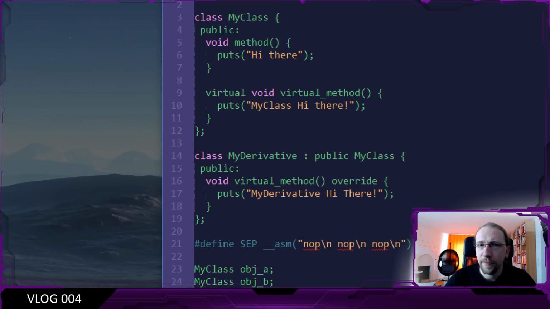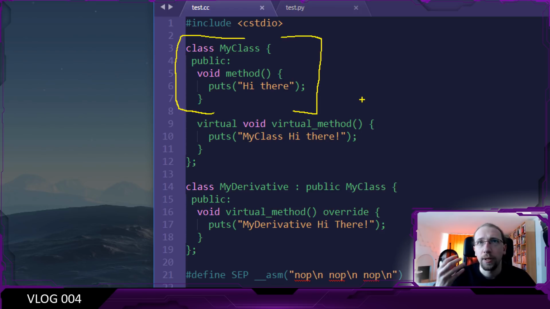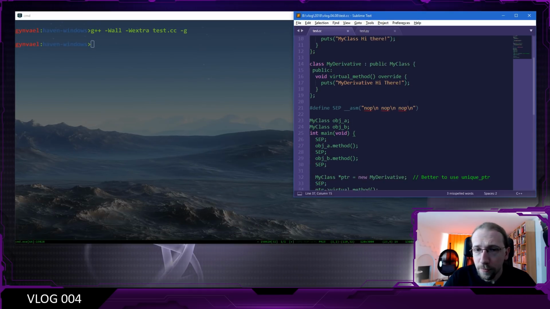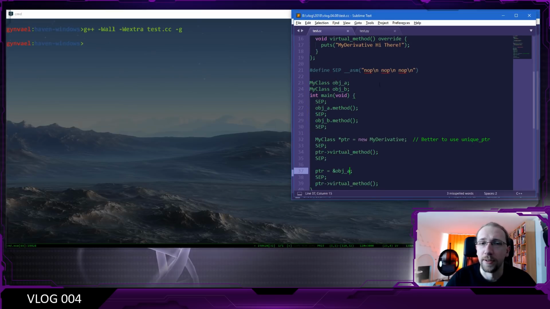Now, the first class I created is actually called my class, and you're going to focus only on this part which I highlighted. And it has one method which is called method, and well, it doesn't do anything interesting. Anyway, so what would happen if I would create two objects of that class, and I did create two global objects, though it doesn't really matter, and call the method method. So here's the piece of code responsible for it, and yeah, there's no magic here, just creating two global objects and calling the method. And let's see how it looks like in assembly.